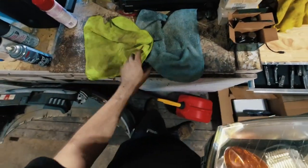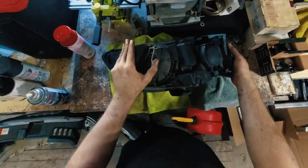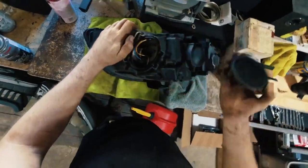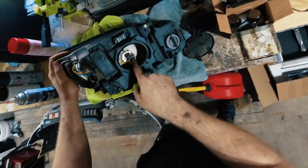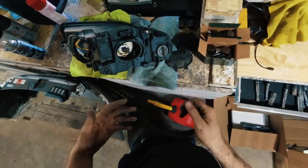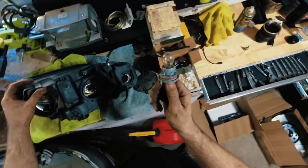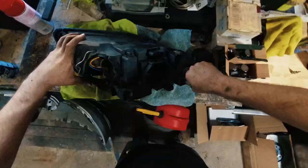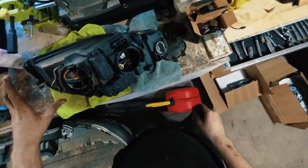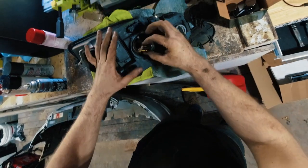So now this right here is that screw that we were looking at. Put down some very clean microfibers so that we're not scratching the hell out of it. And now we can just pop this off. Pull this out, and you can see the bulbs right there. And then with this one, pop that off. Bulbs right there. In hindsight, this would be the best time to also change the signal bulb. You just unscrew and pull that out. Bulb is still good, and I didn't really think about that, so I don't have replacements on me. Anyway, that's basically it.